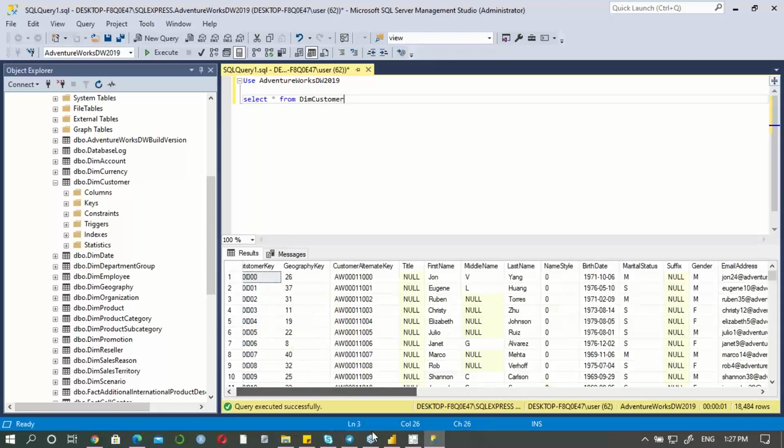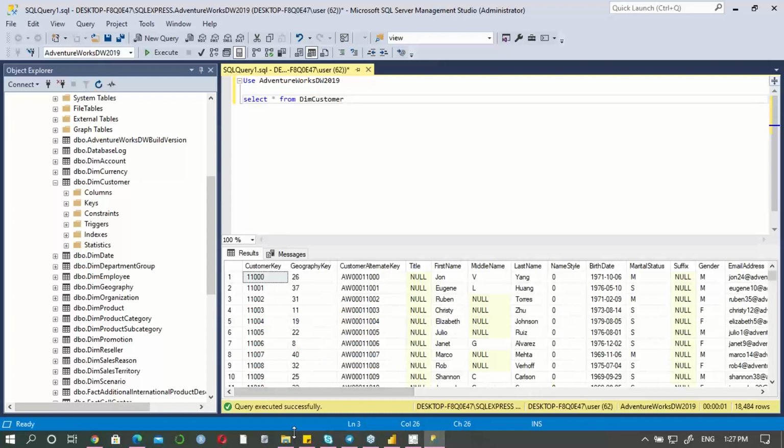If I connect Power BI to this and extract the whole table, sometimes it doesn't make sense because I may not have to use all the columns in this table. If I don't want to use all the columns, how do I streamline the number of columns I have? So now that we have set up SQL, all we need to do now is see how we can connect SQL to Power BI. Is that clear?